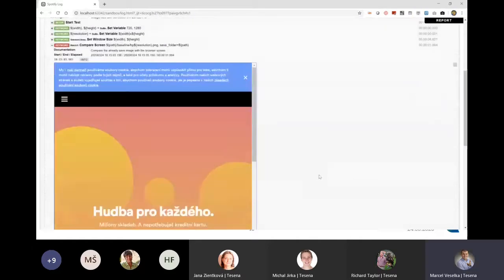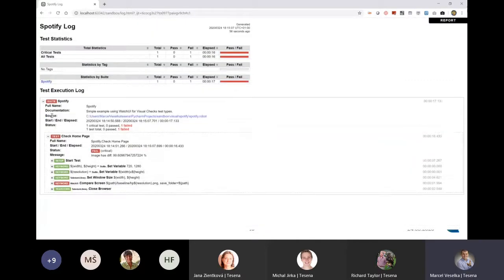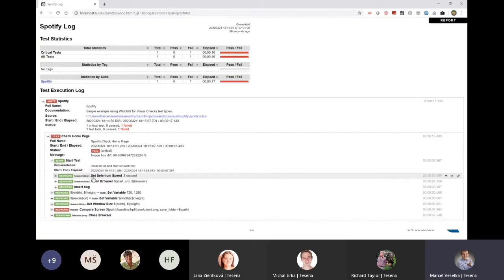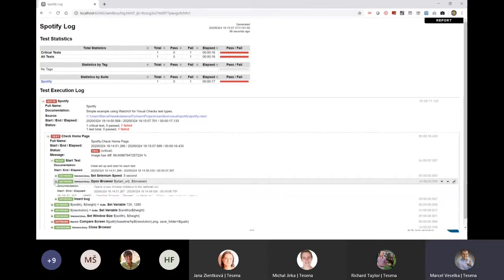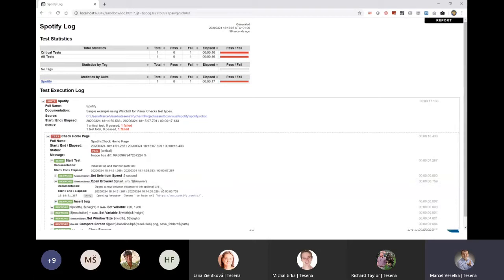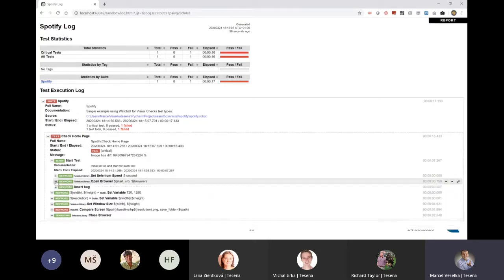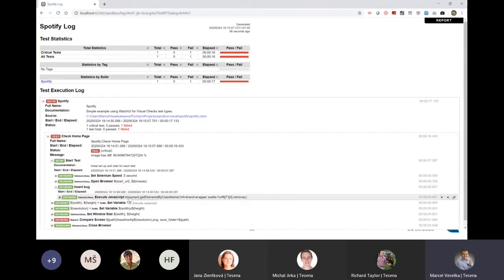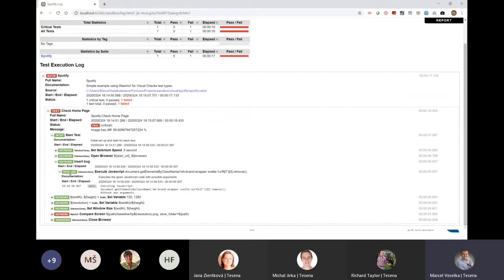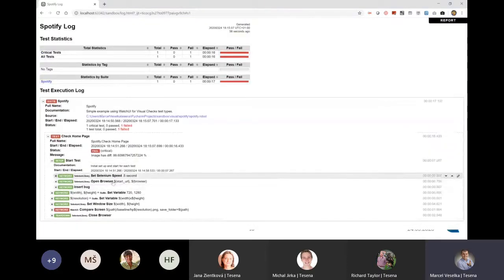clicking through the log. And you might see that this was the click homepage test. I start test, which is a keyword which consists of several other ones, like set Selenium speed. I just slow it down a bit because of demo purposes. Then I open the browser on a specific URL, and I said open the Chrome, and then I insert the bug. This was the JavaScript I executed to remove the logo, and these all are green because it passed.